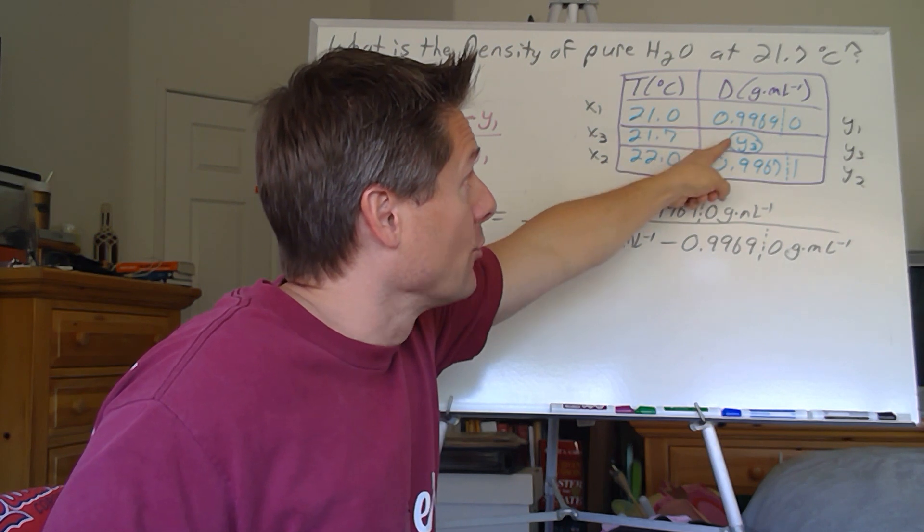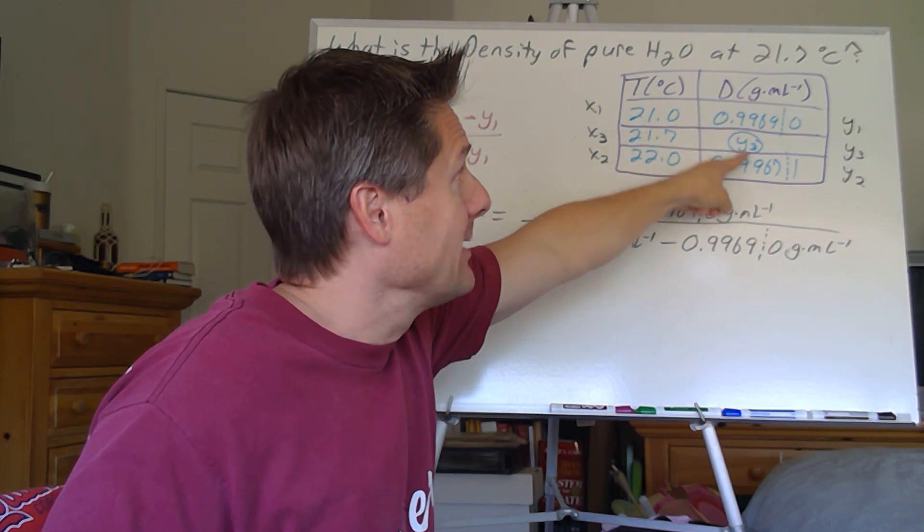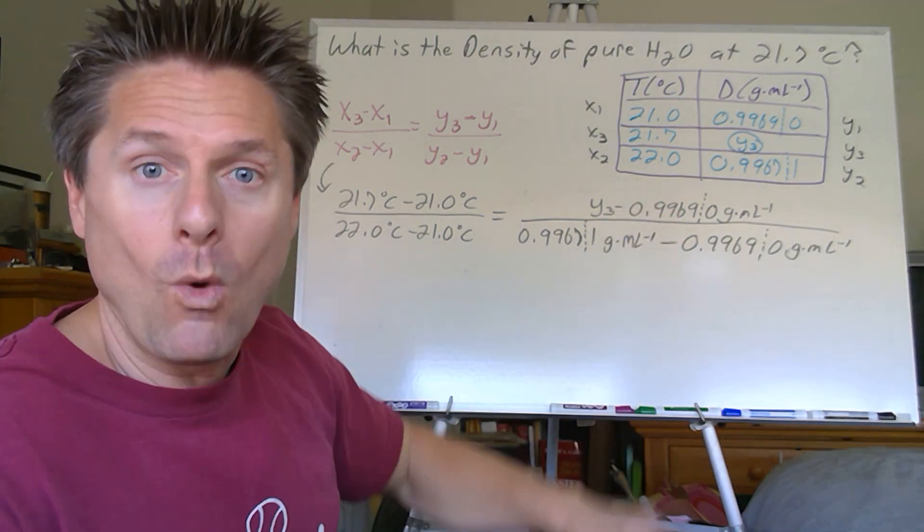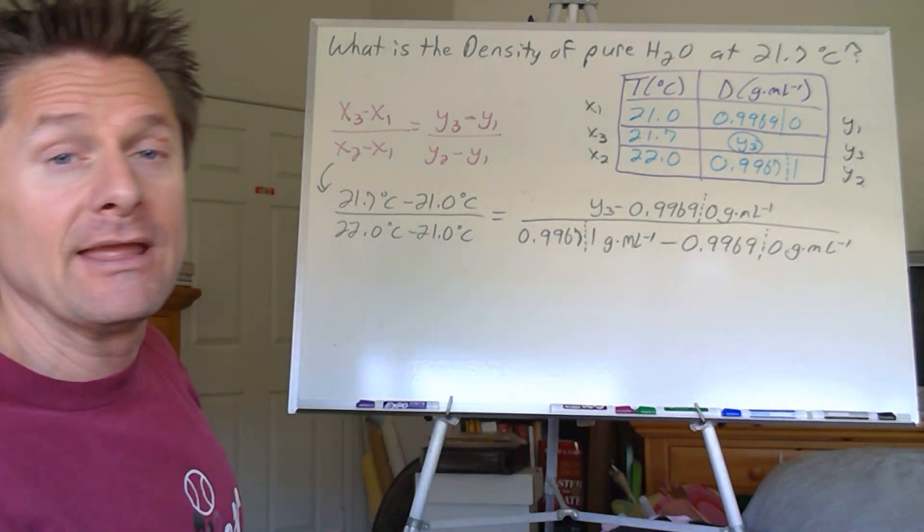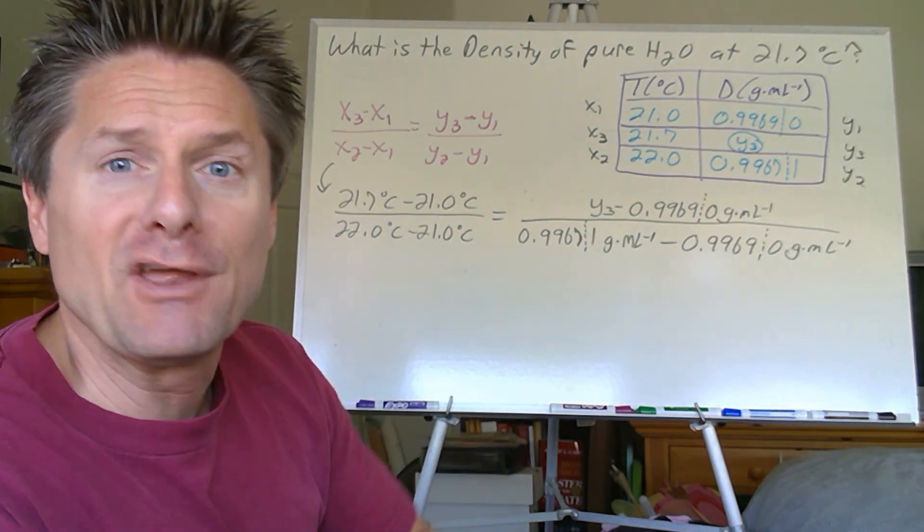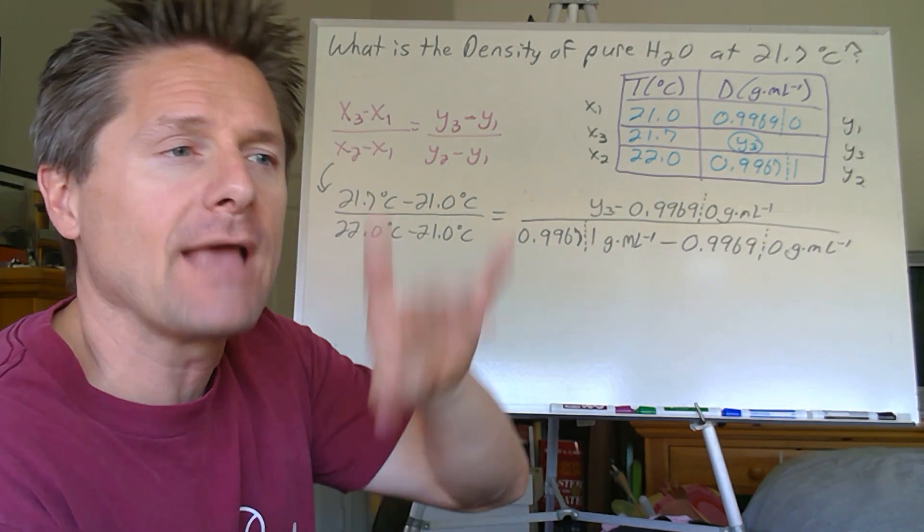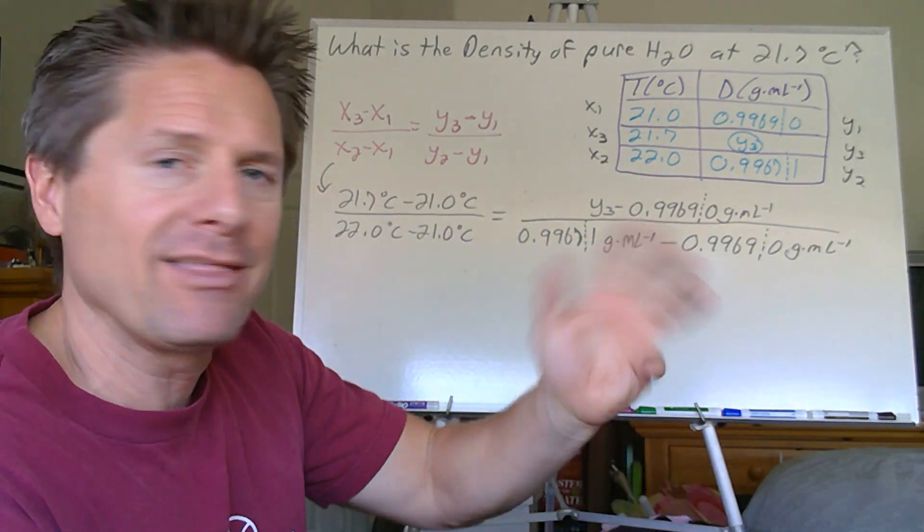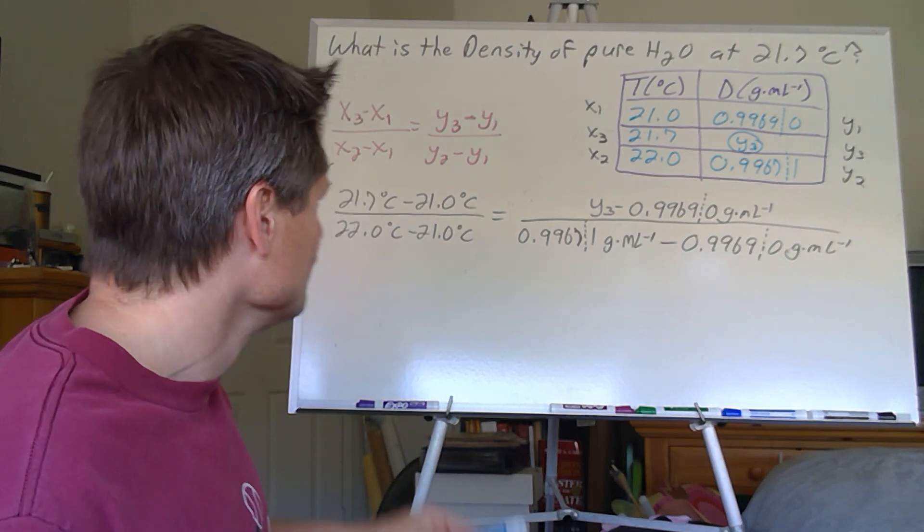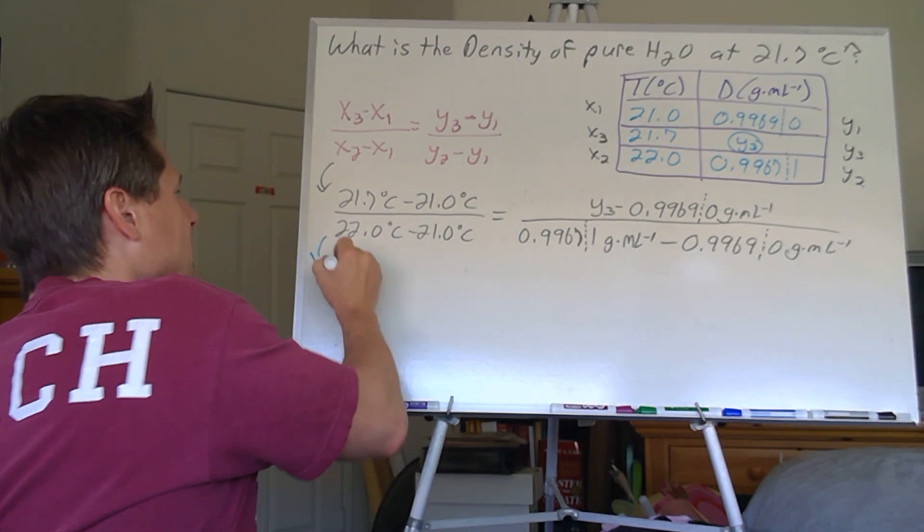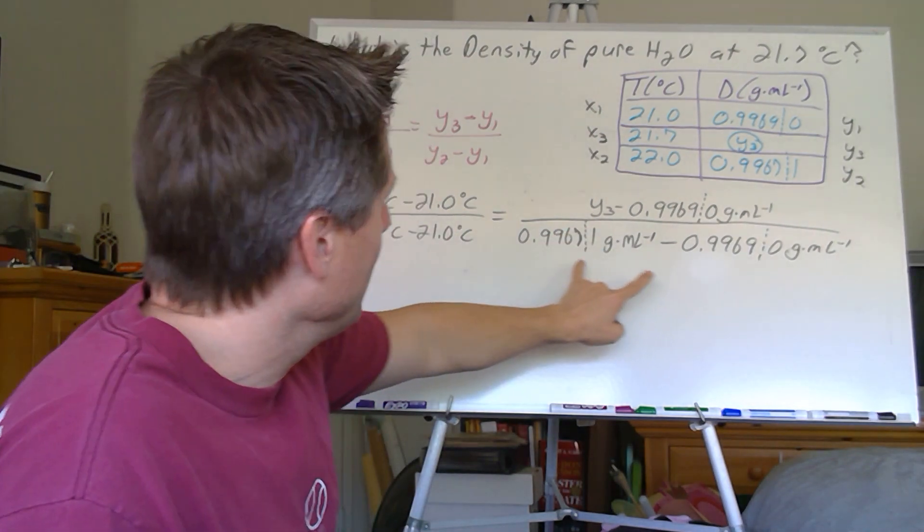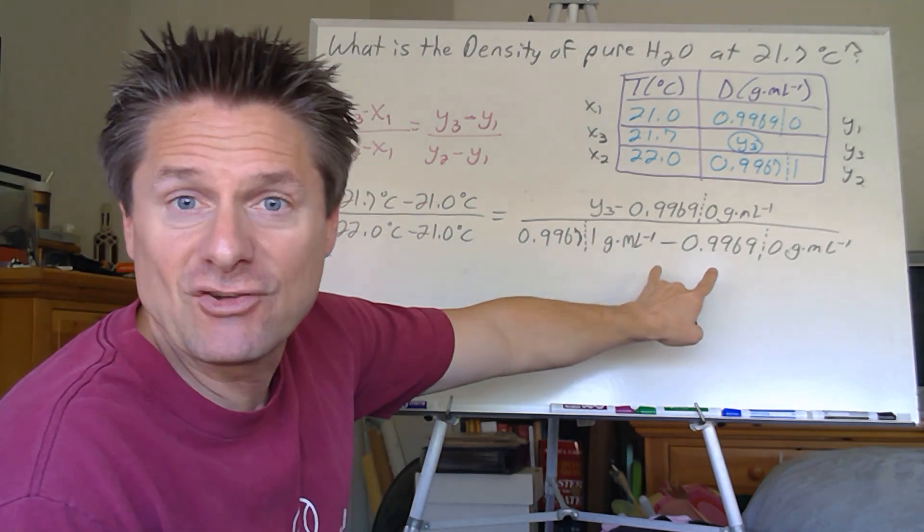So when you're doing the calculation, you don't need to show this equation, really. You can start with this. But definitely show that portion of the data table so that the person who's looking at your information or grading it can kind of eyeball and make sure that it's between 0.9969 and 0.99671, right? And if it's not, I can kind of find why. So please show the steps very clearly. So if there is a mistake, I or whoever's reading your paper can find that mistake within a few seconds and go, boop, you forgot a negative sign, boop, forgot a zero, oop, you got y3 and y1 backwards or something, or you put y2 twice. There's always something weird, right?